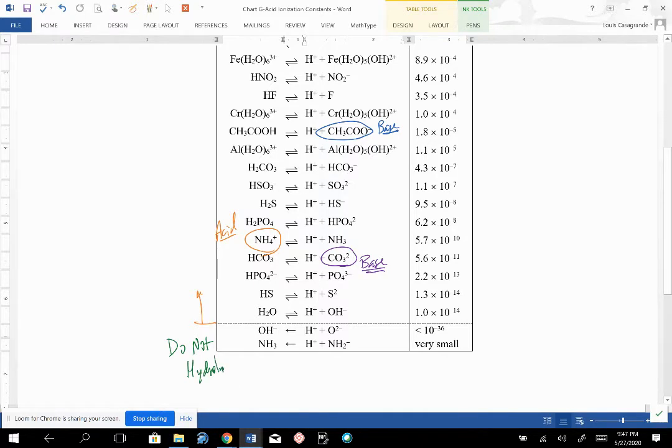I realize it sounds like I was saying bad grammar. I'm telling you not to hydrolyze them, not that they do not hydrolyze, but don't hydrolyze them. All right, so those guys aren't going to hydrolyze. So ammonia isn't going to hydrolyze. Hydroxide isn't going to hydrolyze. Now, that's in the forward direction. These guys, that reaction does take place. That's not a hydrolysis. That reaction would take place.